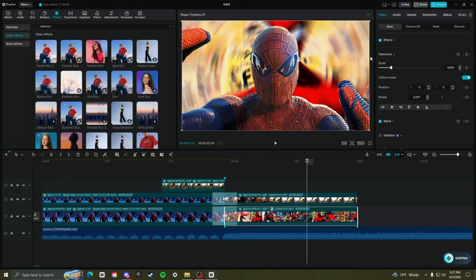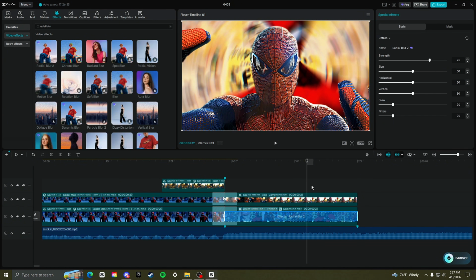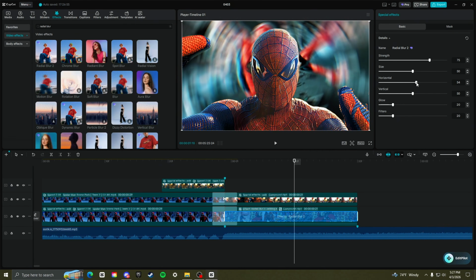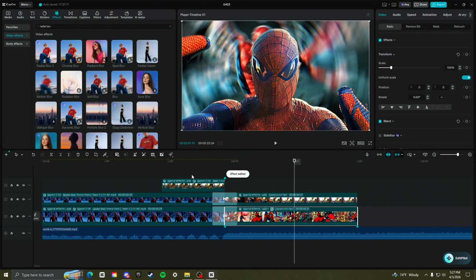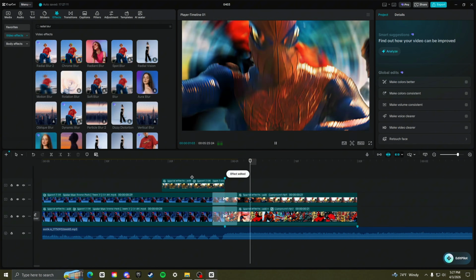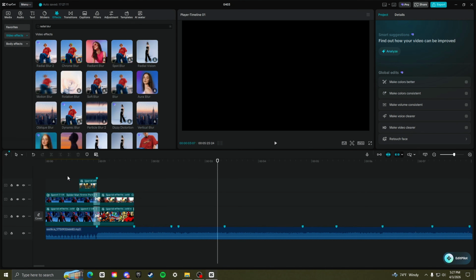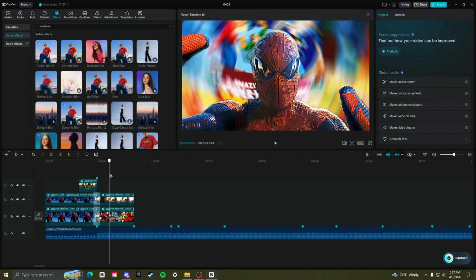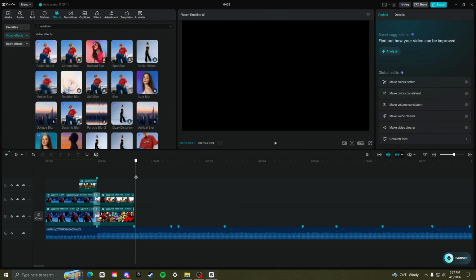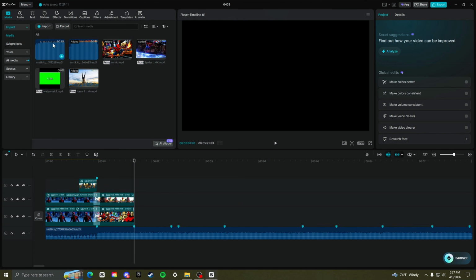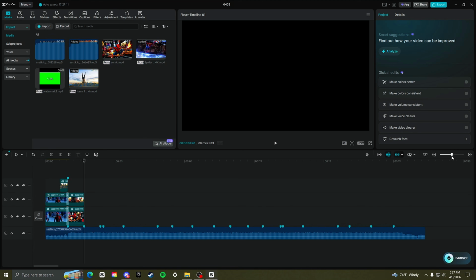So maybe if I don't like it fully, if I want to move it to the side or something, I could do that. If I want to move it like that, just mess around with it a little bit, kind of make it behind the character. So then that's it so far. Nothing too hard yet. But then it's just kind of rinse and repeat from there.